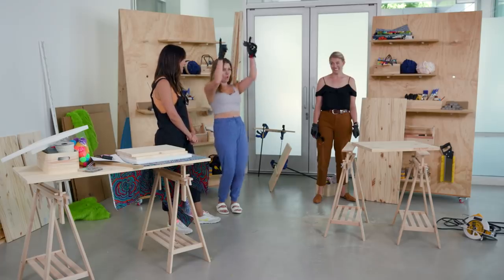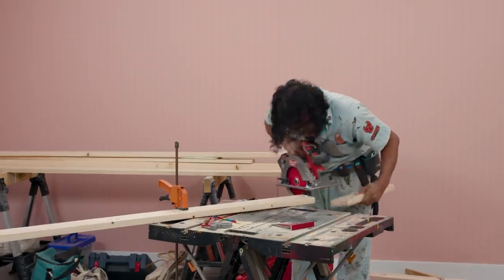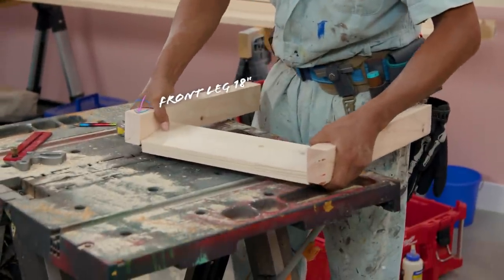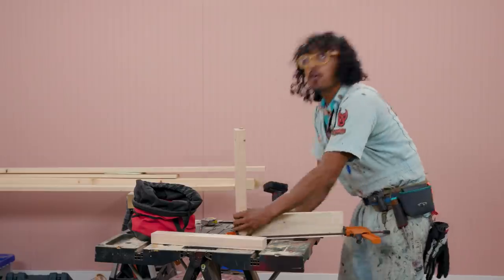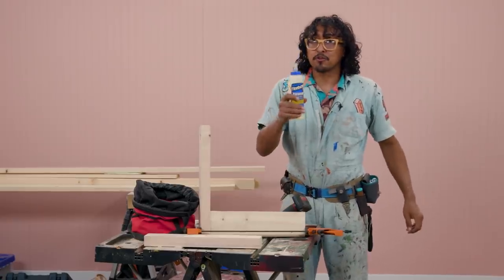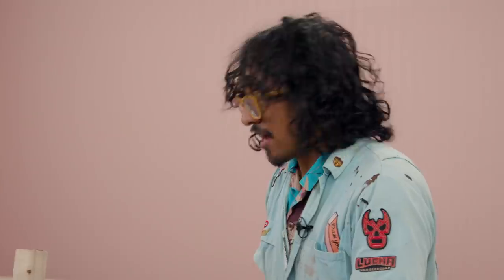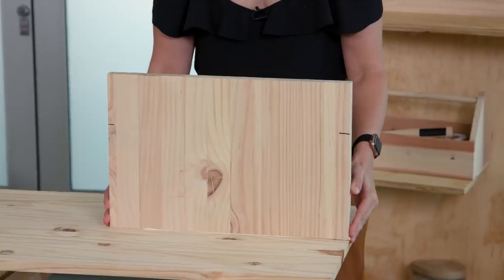Then we don't have to do all the cuts! Do you think it's going to balance? I think we're going to find out. Going down my cut list, I think I have enough to assemble the skeleton of this chair. Once we have the ones that go across in the front, we'll have something to lay across our seats. The number one IKEA hack — a bottle of wood glue. As you're assembling your IKEA project, put a little dab where things connect. The advantage of flat-packed furniture is that the joinery is all dependent on the end user, and if you're adding a little bit of glue to your joinery, it gives your flat-packed furniture that much more longevity.